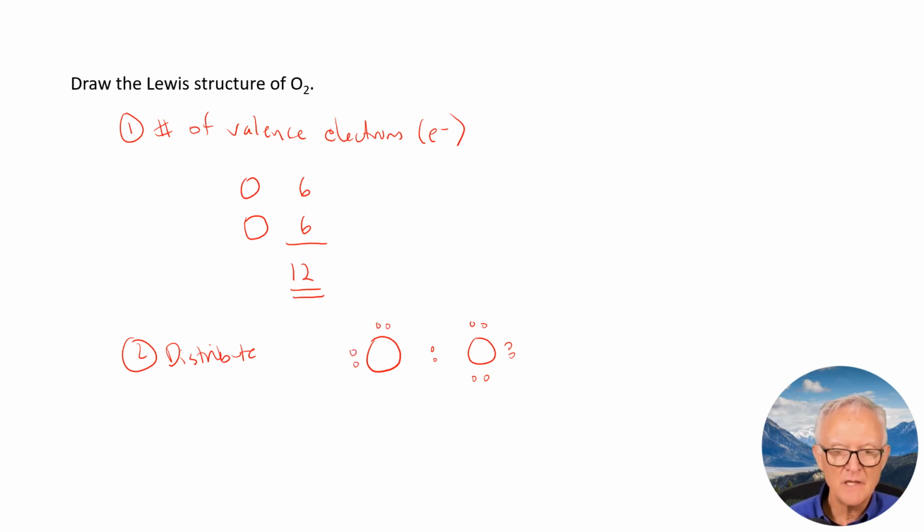And are we good? Let's count electrons around each atom. So I will circle the electrons around this oxygen on the right in blue, and we have 8. That's really nice, hunky-dory. We've satisfied the octet rule there, but the other oxygen on the left only has 6 electrons around it. So we are not done.